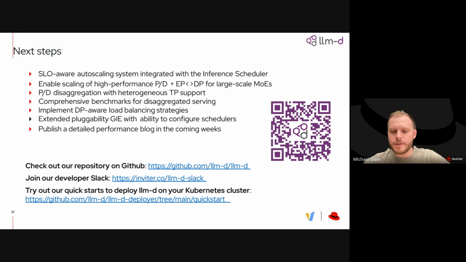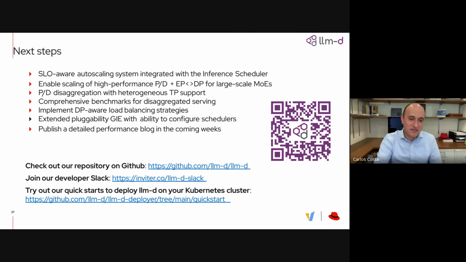Are there plans to host any LLM-D meetups? Yes, that's a great one. We actually do have a community call every Wednesday, and I think the plan is to have some kind of meetup soon. No firm plans yet, but we've seen a lot of activity in the SIGs and the community calls. I think we have enough critical mass to do so. It's something we're considering and would love to do.